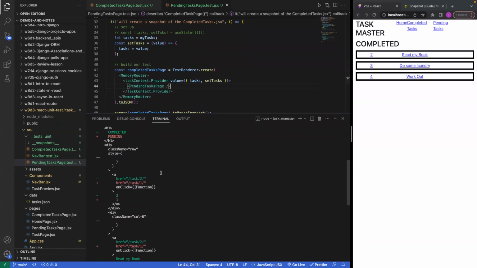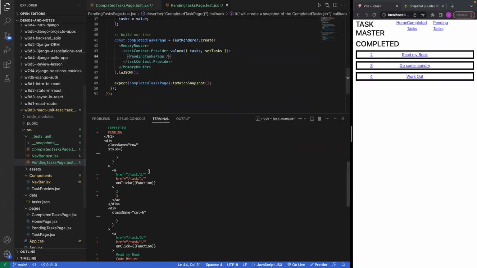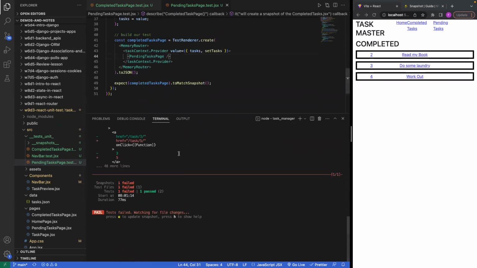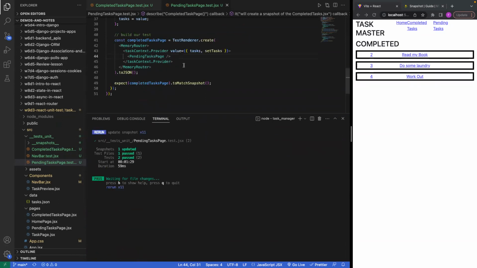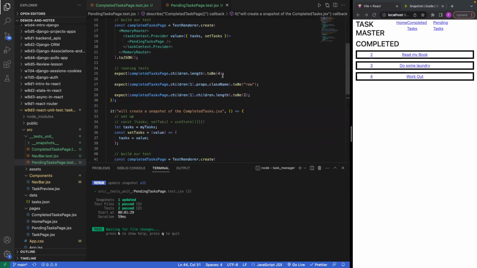And it seems like it already created a snapshot, and that's because of what I had before. So I just have to update my snapshot real quick. So I press U, and it updated my snapshot. But as far as everything else, it still recognizes that there's 4 elements, because in pending I have H1, I have my 4 elements, it still recognizes that there's a row, and it still recognizes that there's 2 children inside of each row.